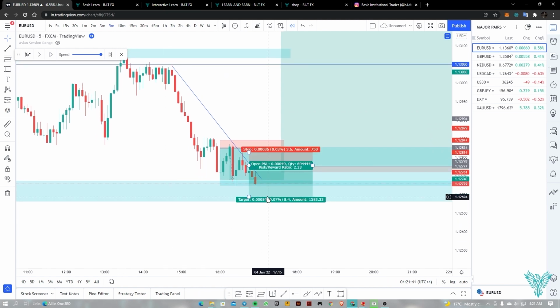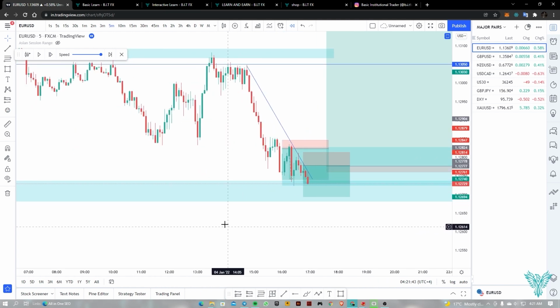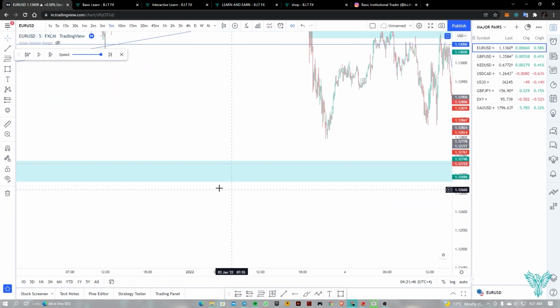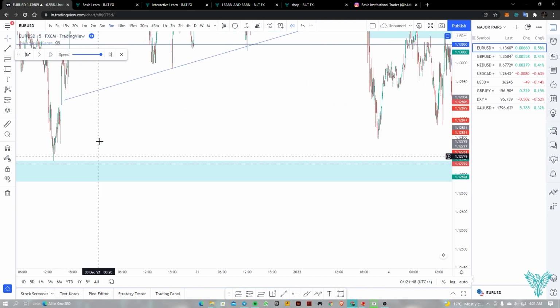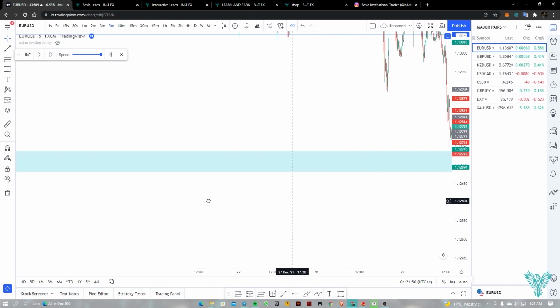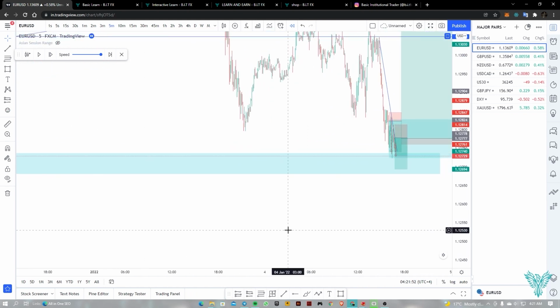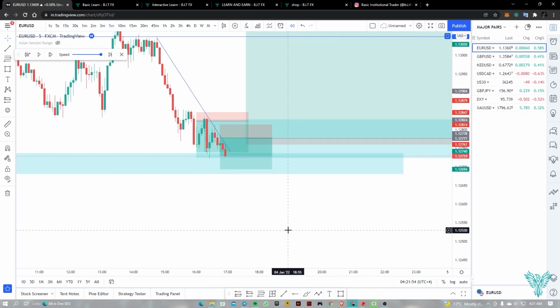So we don't actually enter at this point. We are not just going to enter based off this POI right here and be like, oh, let's just risk it on this POI only. Let's just not wait for any confirmations. Let's just straight get into this trade without waiting for any confirmation. That's a dumb move. You should never do that, because most of the times even the institutional traders will get trapped, because now the banks are smart.